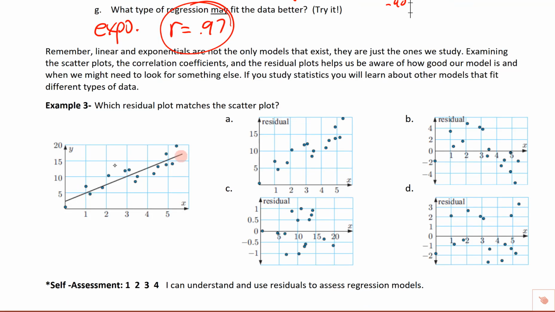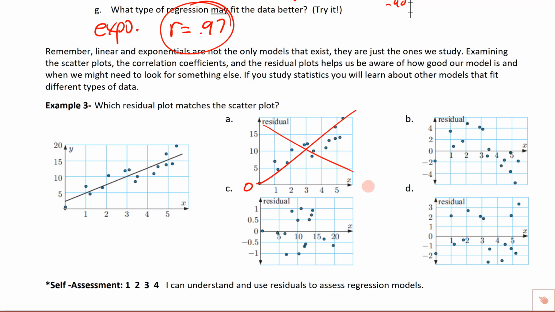So the last thing we're going to look at is just a scatter plot. That's right here. And again, notice that these are scaled, not labeled. We don't need labels on this particular one because it's just some old random scatter plot. And then we've got residuals for each one of these. Now, I want you to notice that one of them you should be able to eliminate right off the bat, and it's this one right here. You'll notice that the 0 line is right here, and this says all of the data is above the line. Okay, that would not work. The center line's got to be 0. So we can definitely eliminate this one right here.